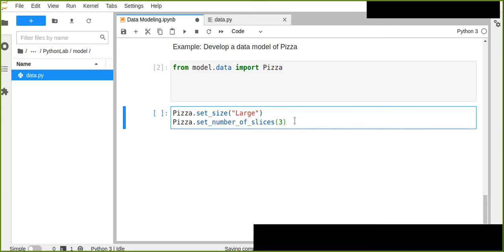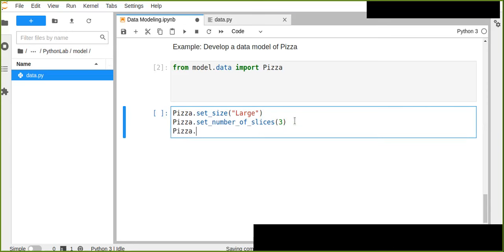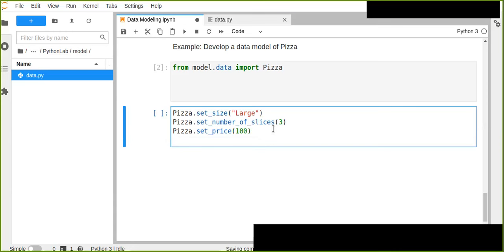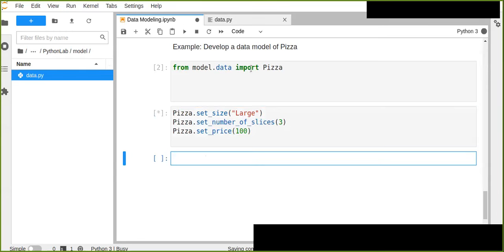And we also set pizza.set_price for our model, for example 100 USD.